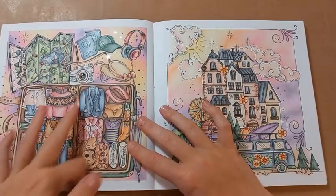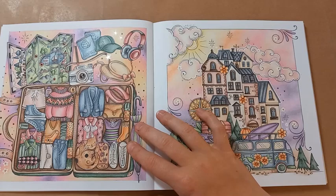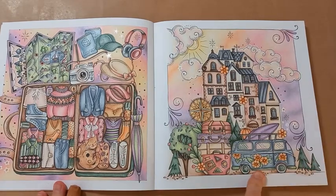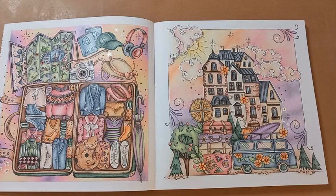I loved doing all of like the Converse and things like that, the denim colour. I made a green case because I have a green case that I took with me, and I drew the border in for the background, and I made the van look like the Mystery Inc. Scooby-Doo van. I didn't do it quite as bright as it, but I still did it bright for me. I think that orange is bright enough. I don't use orange very much in my pictures, as you know, apart from when it comes to Halloween stuff. So yeah, that's bright enough for me, and I'm chuffed with that because I searched up a reference and I was really excited to do it.